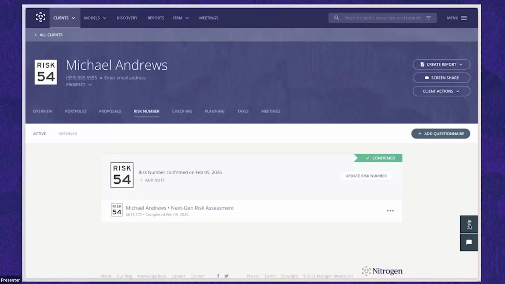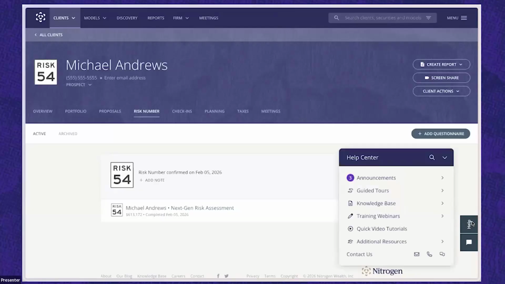I want to mention really quickly, in the Help Center, if you come in here and search for risk assessment or client meetings, we have a couple of playbooks that walk you through how to use the risk assessment and talk about it with clients, or how to run effective client meetings and introduce these different components. So we'll try and sprinkle in a couple of tips on how to introduce and talk about these concepts with clients. But if you want to dig a little bit deeper, definitely jump into the Help Center.